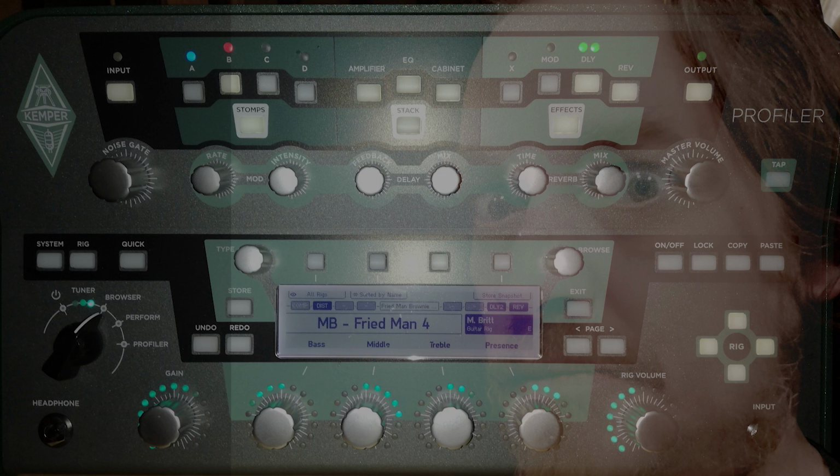What you'll hear now is where we left off last time, with the acoustics and the Telecaster taking care of the rhythm elements.